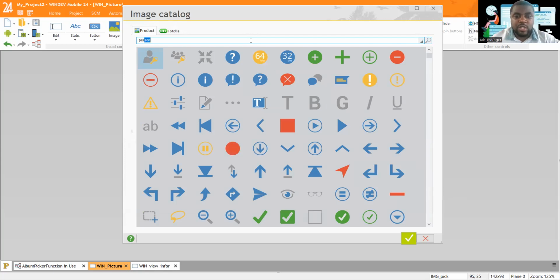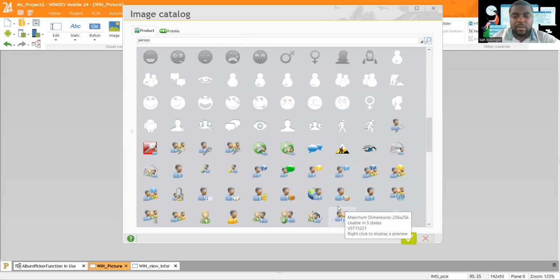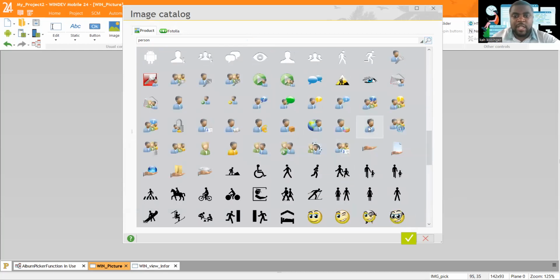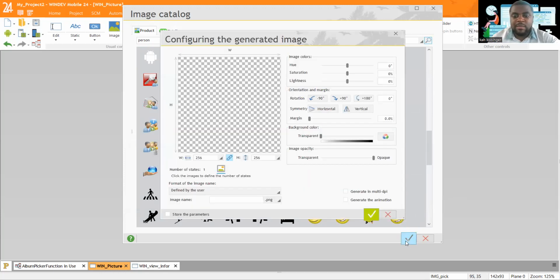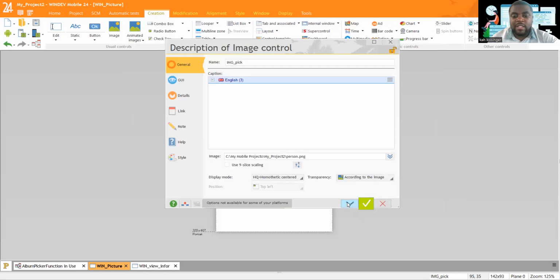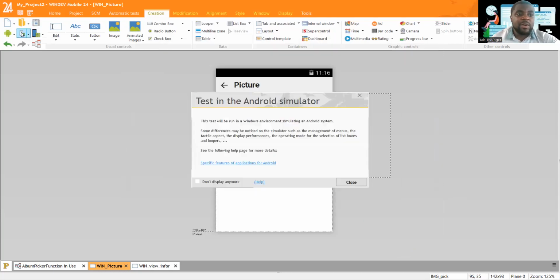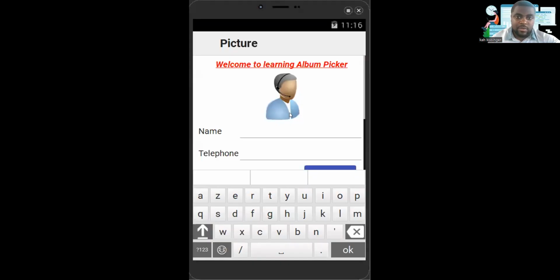Now, let me use person, for example. These are the images about person. So I can decide to use this to depict them whenever it is empty, so that it contains that particular catalog whenever it is empty. Okay, that is a catalog. You see that initially when I'm going to test this window, whenever an image is not provided in the space, it's going to return this catalog.